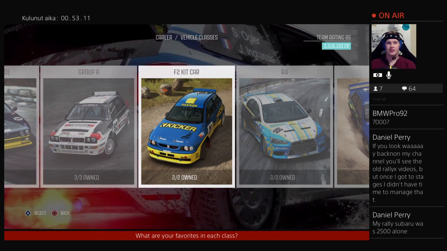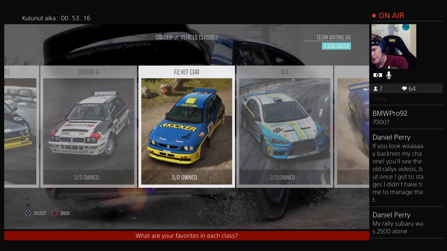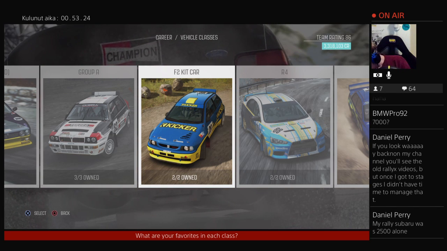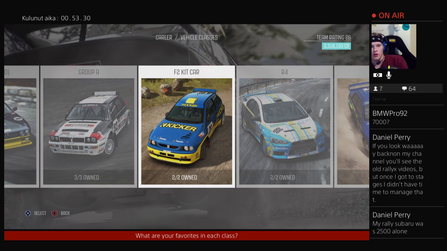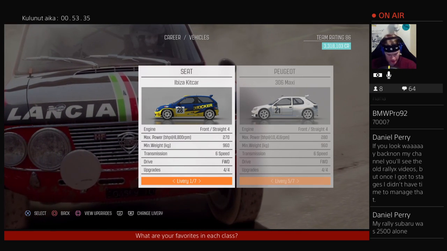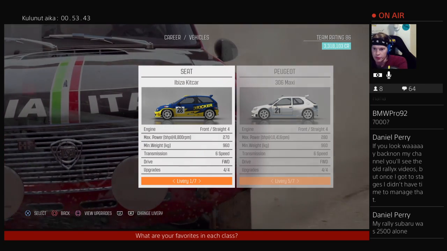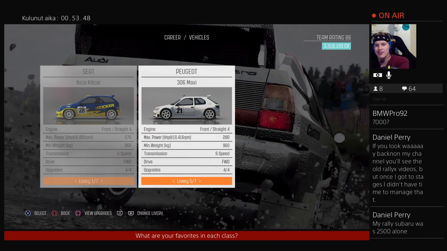Now we are going to the F2 kit car class, and it's time to actually change the shifter now. It's time to go with sequential shifter. And you don't have to imagine the drum roll for this shifter part yet. But yeah, pretty much a no-brainer here. It's the Peugeot 306 Maxi, no doubt about it.